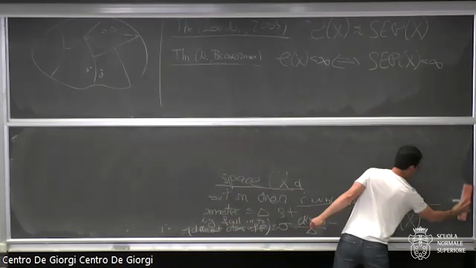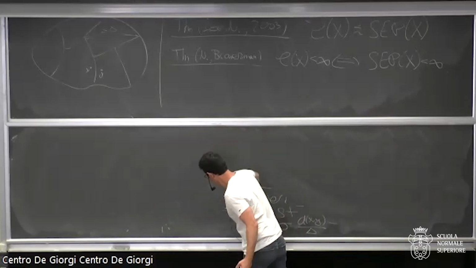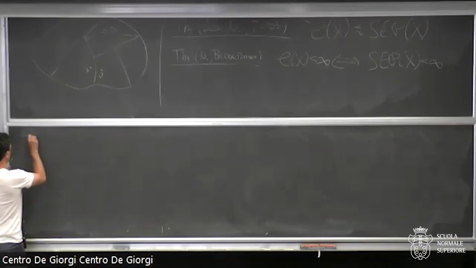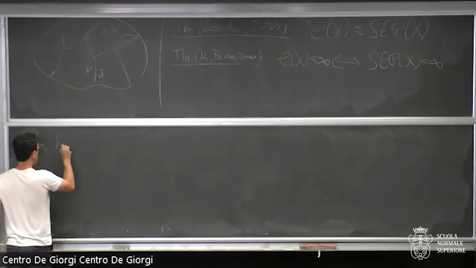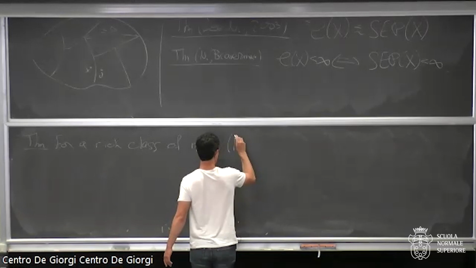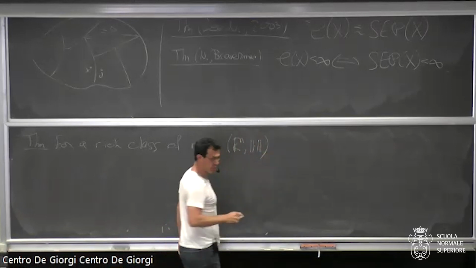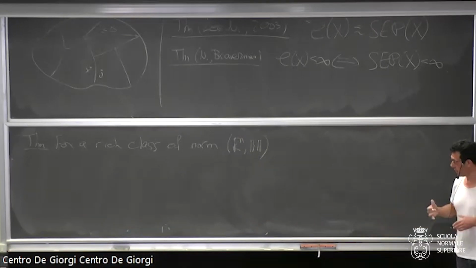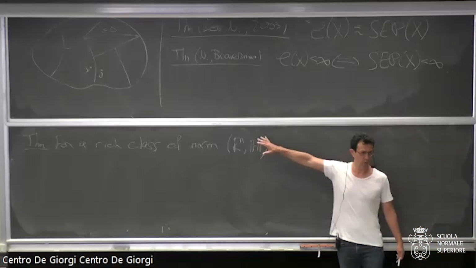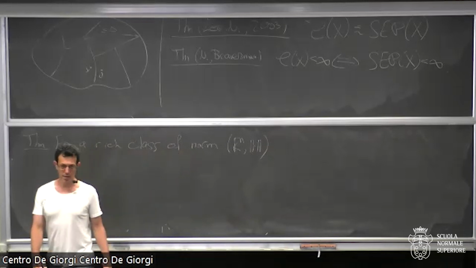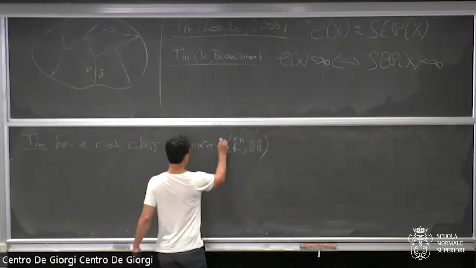So now I can tell you, for a rich class of norms on R^n, and it's not just rich, it's all the norms we care about, all the L_p spaces, all the spaces of matrices with natural Schatten norms or operator norms, etc. This rich class includes all of those. There's a certain rich class which I call canonically positioned norms, but it includes all the classical spaces you're thinking about.